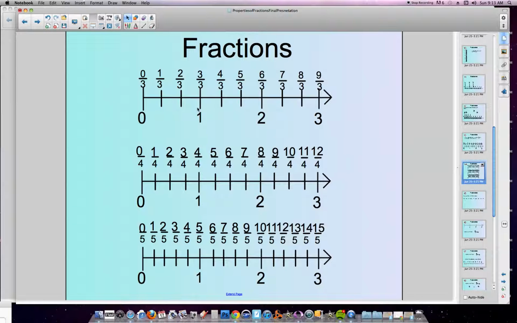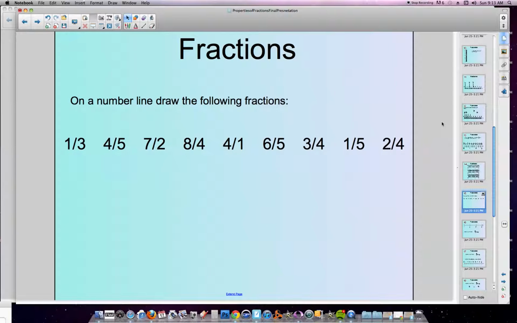I want you to notice that for each whole number, the numerator is a multiple of the denominator. 1 represents 3 of 3 parts, which I think kind of makes sense. If we divide it into parts of 3, there's 1, 2, 3. That's all those 3 parts. We're back to just a whole number. And then if we have another 3, we're going to be at 6 over 3. And another 3, we're going to be at 9 over 3. So in class, I would ask you to place all of these on a number line.